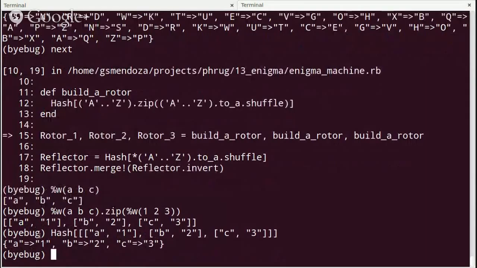So now you have a hash where A points to 1 and so on. So that is what will happen with this rotor setup here.